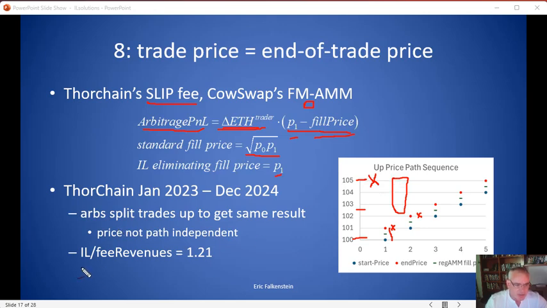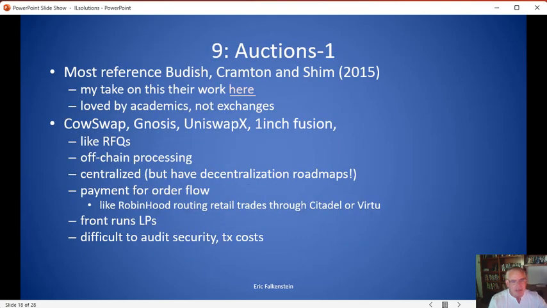And if you look at Thorchain, I looked at 2 years of their data, even before they blew up in January of this year, and their AMM was losing 20 cents for every dollar they took in. You have to exclude their goofball rewards program and all the other bells and whistles. But the bottom line is, for every dollar they took in fees, it cost them $1.21 in IL. So it wasn't helping them. They were not fooling anybody. That does not work.